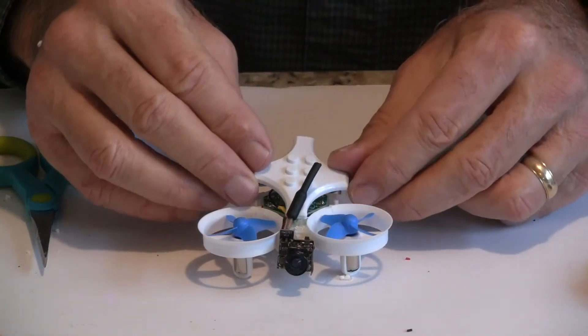It's a little heavier, weighing 25 grams versus the 18 to 20 grams on some of the 6mm motor whoops. But the 7mm motor really makes this thing fly and have power, and it's a lot of fun to fly — I really like the 7mm motors on this whoop. Cost to build this whoop is also very inexpensive: $16 for the whoop and another $16 for the camera, so a total of $32, which makes it one of my cheaper whoops.